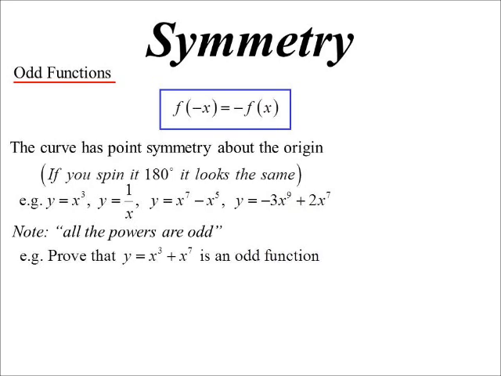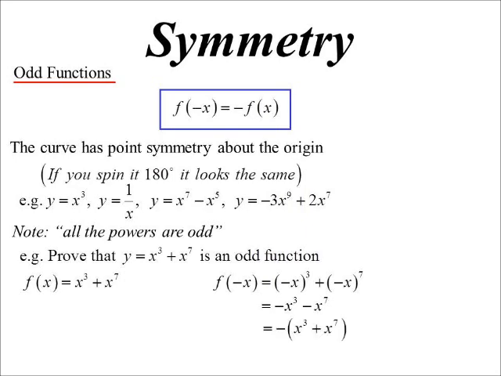We can tell it by looking at it, but if we have to formally prove it, we've got to come back to the definition. So f(x) is x cubed plus x to the 7. f(-x), everywhere I see an x, replace it with negative x. Well, if I raise a negative number to an odd power, it's going to be negative. So I have minus x cubed minus x to the 7. I can factorise the negative out, and now I have negative f(x), thus proving it is an odd function. So if they actually ask you to prove, it always comes back to the definition. You've got to formally prove it using that definition, so therefore odd.